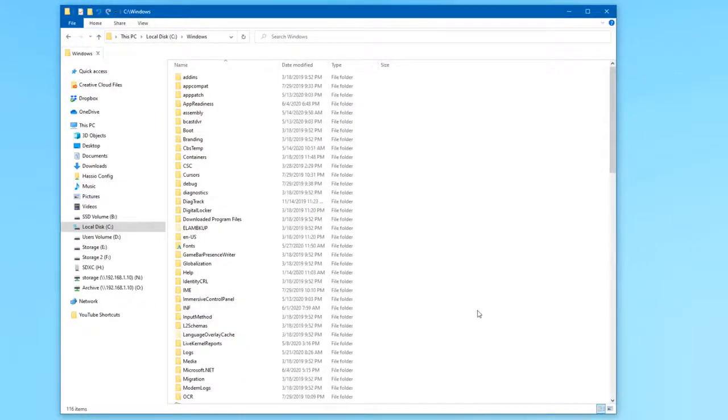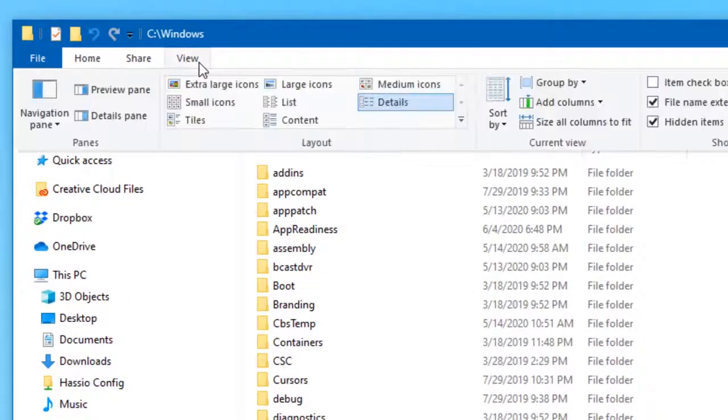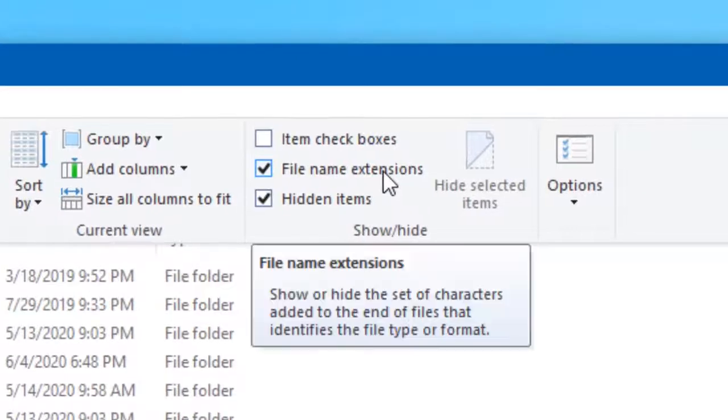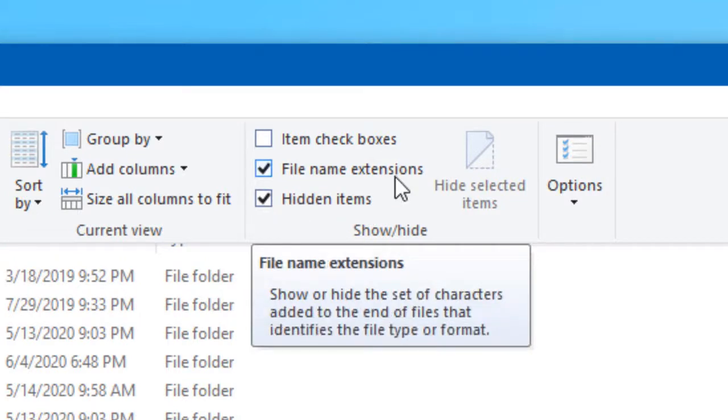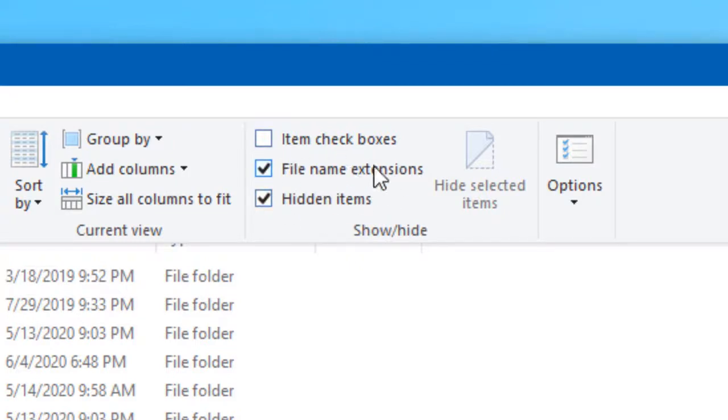And some examples might be in Windows Explorer, choosing to show hidden files and folders, because a lot of times there are files and folders on your computer that you don't realize are there, but they might be hidden, and it's good to at least know that they exist. And another really important setting is to choose to show file extensions on all files. And that's so you can actually know exactly what file type you're looking at. And this can really come in handy, again, for security reasons.